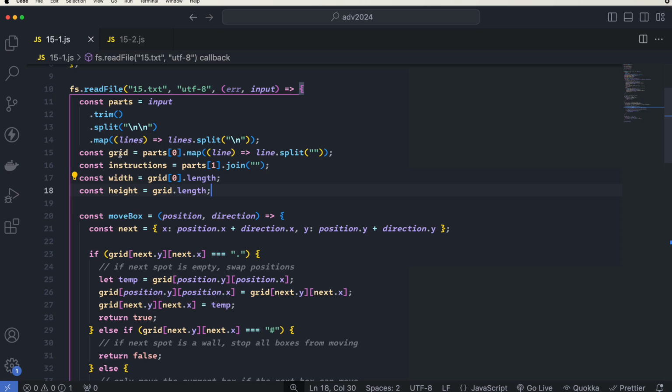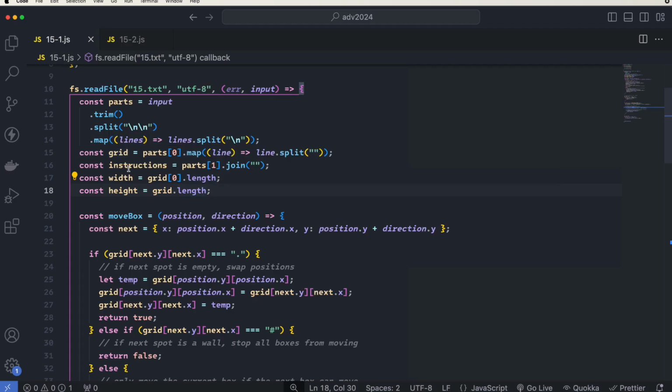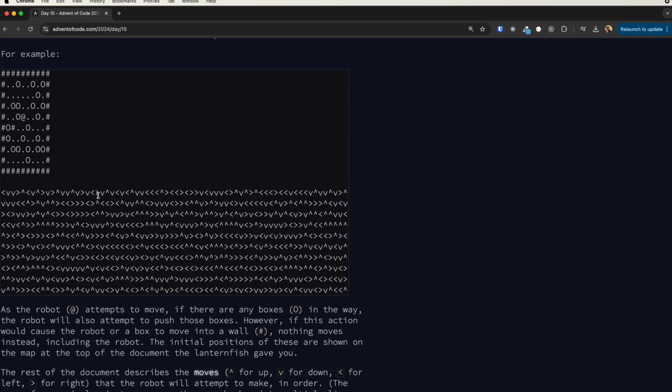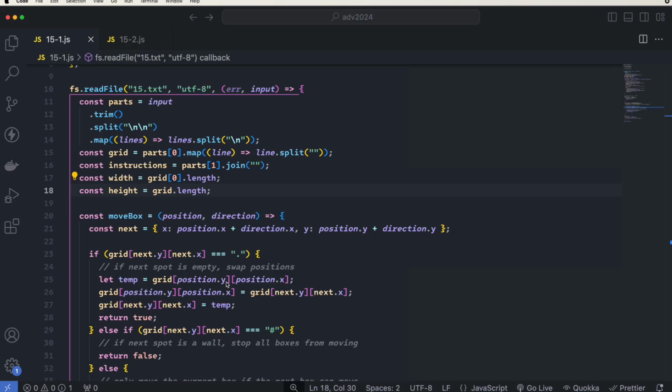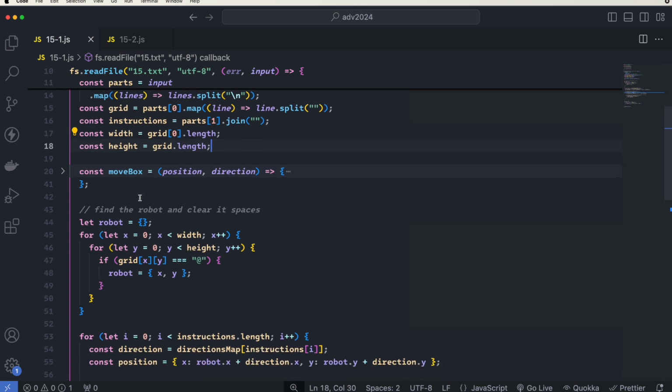So it would be a 2D array of these values, and then instructions would be part 1, which is joined together. So we would have a long list of instructions.